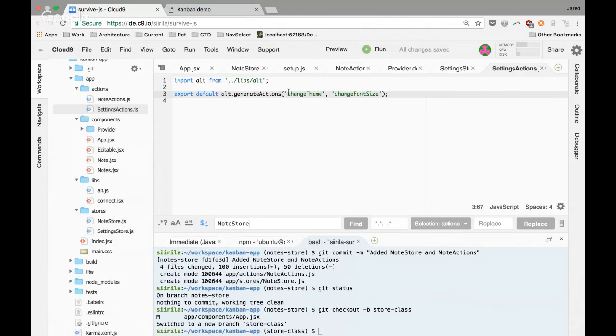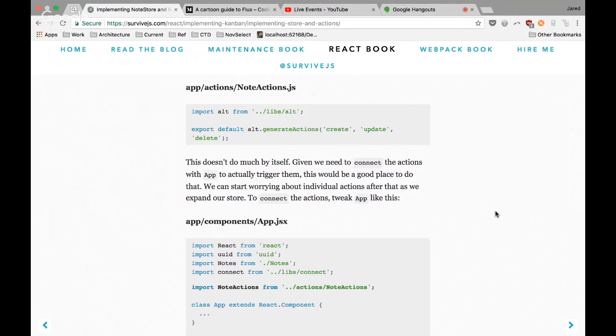So you're not tied, when you're setting up your actions, to having to name them create, update, and delete. These ones just introduced this CRUD, and because the only actions that we have right now are these note actions, we don't need to be more specific. But now suddenly we have to be a little bit more specific, because we could call this update font size if we want, so it follows that same naming convention. Update theme. So these are update type actions, but they're more specific. They're updating a specific subportion of the application in some way. All right, does it make sense? Like I said, I think this chapter really does a good job of clarifying the last chapter as you work through it.